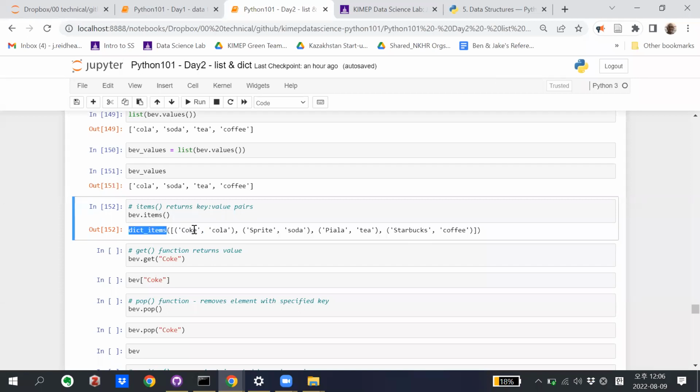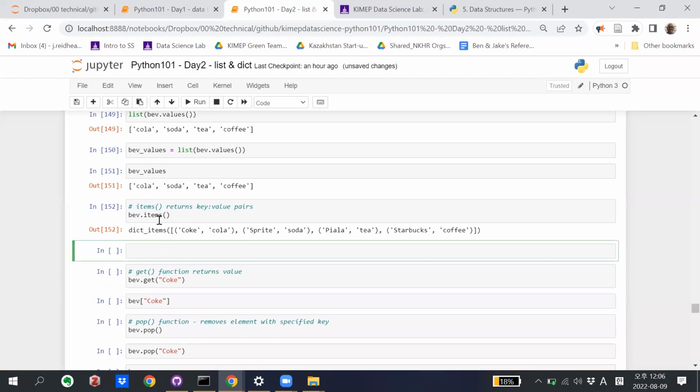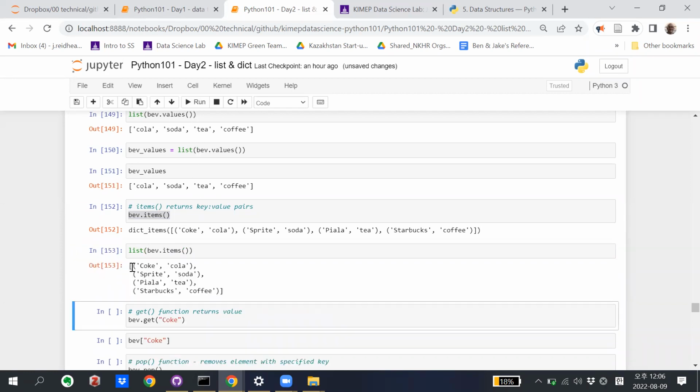So it's a little bit complicated, but I could access that by recasting it as a list if I want. And that will give me the list with the 4 tuples, right?